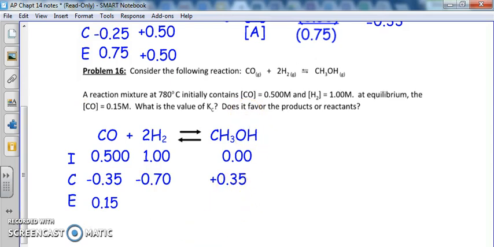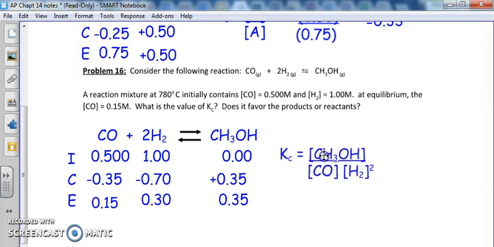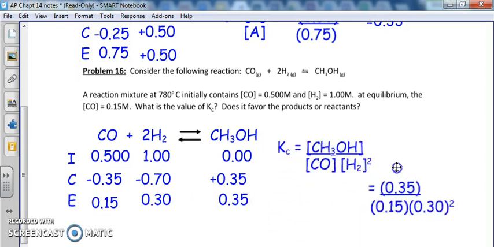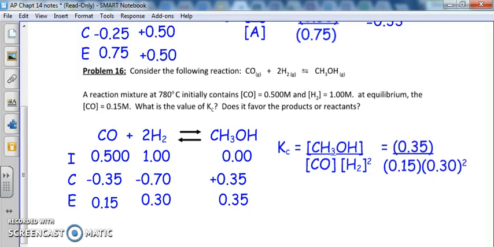So now it's just a matter of plugging in some numbers, and here we go. Now we need to solve for Kc. What does this mean? Well, I'm going to use my equilibrium concentrations. So here's my law of mass action. Plugging in some numbers and go ahead and punch it out. And hopefully you got 26. So let's answer this last part.